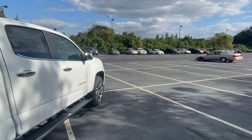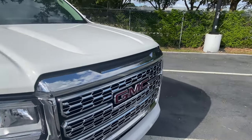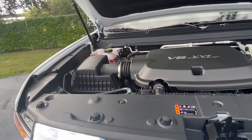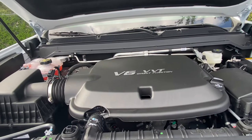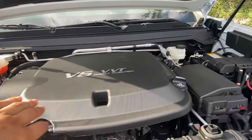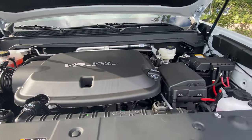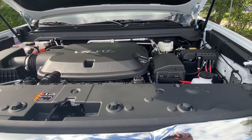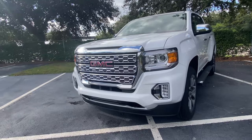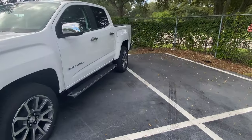That was of course the sound of the 3.6-liter V6 in the GMC Canyon Denali — unfortunately we're going to have a 3,500 RPM rev limiter, but I hope you picked up a nice audio clip. As far as the motor, definitely a thumbs up for GMC for giving us struts — I wasn't really expecting that. This V6 engine makes 308 horsepower and about 275 pound-feet of torque, with direct injection and variable valve timing. The battery is on the driver's side, and the motor seems to be right on center. This truck should get to 60 in around seven seconds, maybe even a little quicker depending on wheelspin and traction.